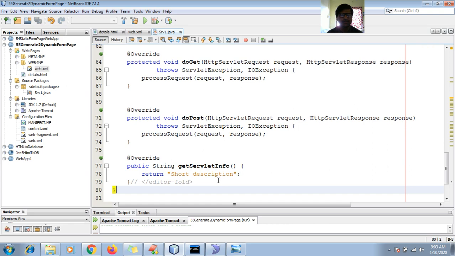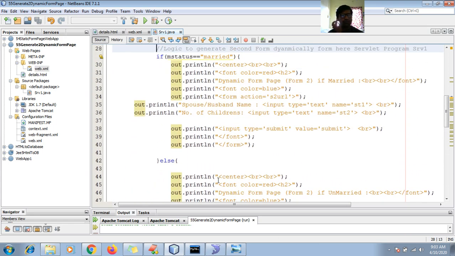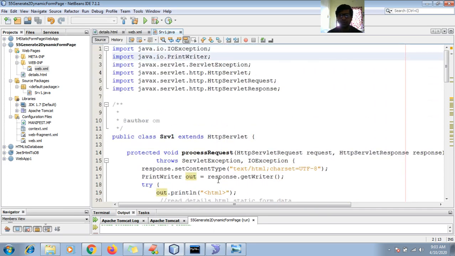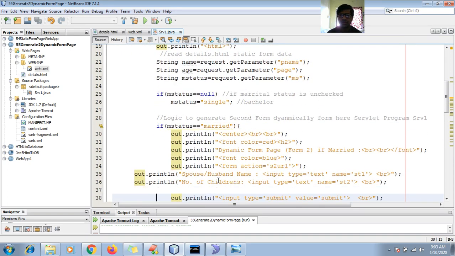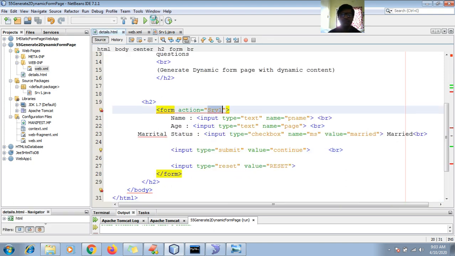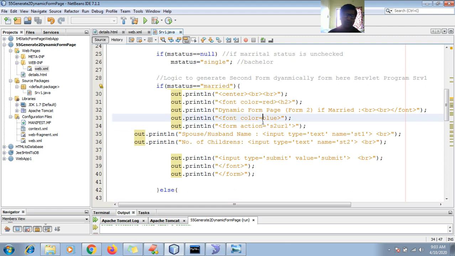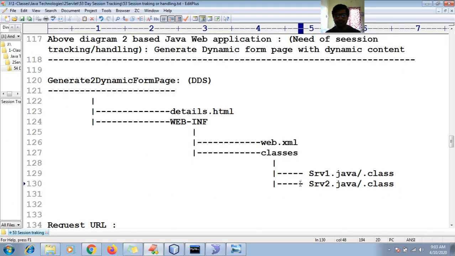Okay, fine. So this is about servlet one, right? Fine. So let me add servlet 2. So here is the s1 URL. What I added here? srv1, and web.xml contains srv1. And here, instead of s2, I will change it later on. Hold on. Instead of s2, I will change it to srv2. Fine. So again, we'll go for adding the next servlet, that is srv2.